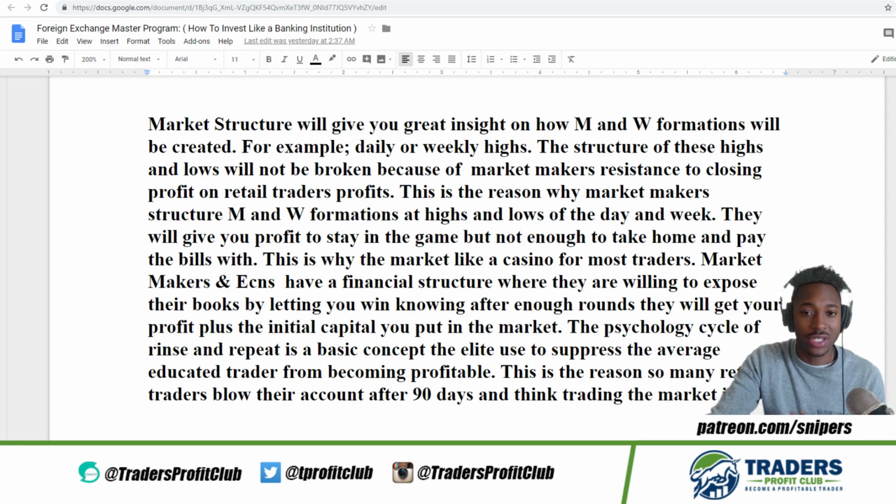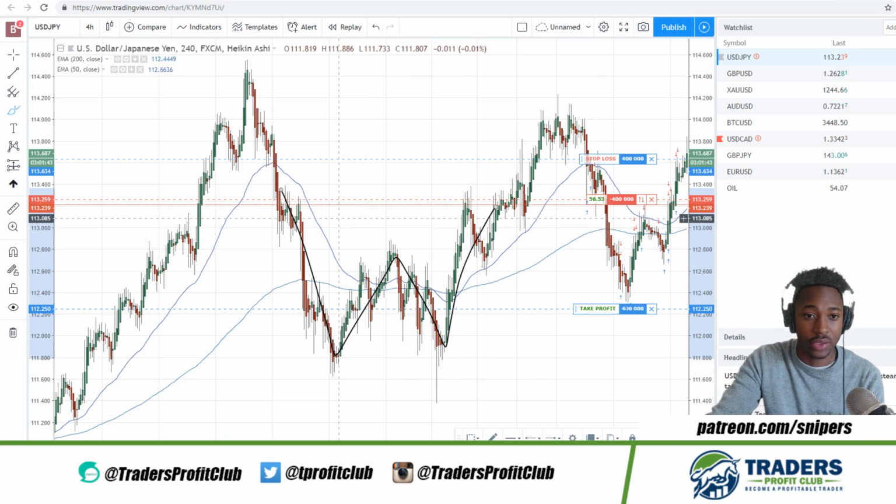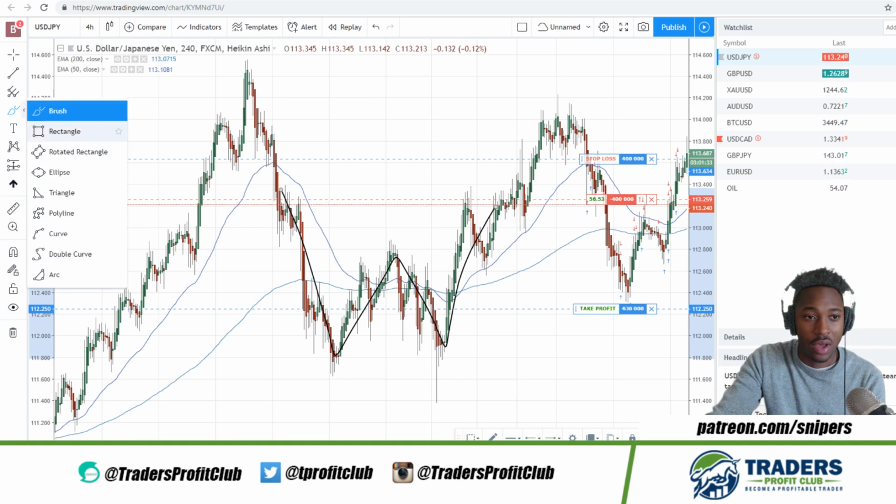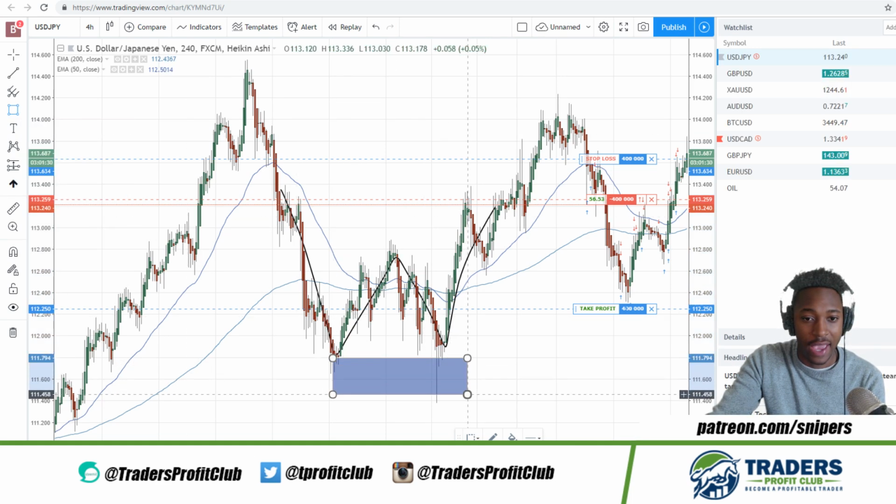And then when we use these M and W formations, they are confirmation of a retracement and reversing in the opposite direction, right? So this could be when the market makes a swing low. And we're talking about when we're trending, right? When the market makes a swing low, as it did here, from here to here is a swing low. You see how the W formation was formed at that swing low? Because now that is establishment of a buy signal.